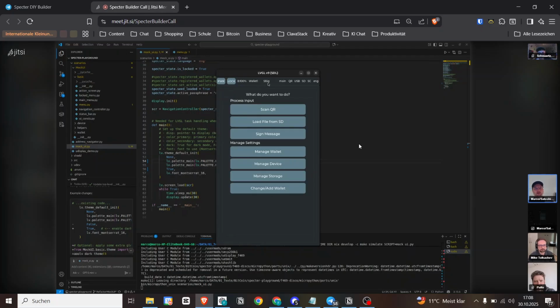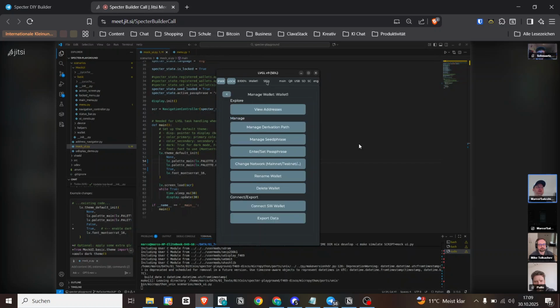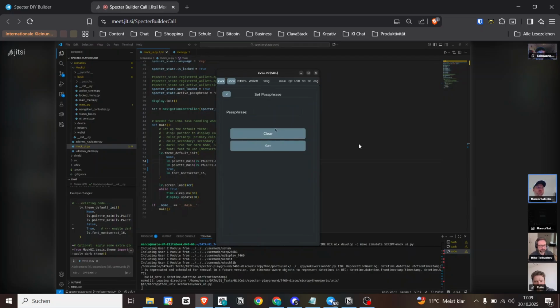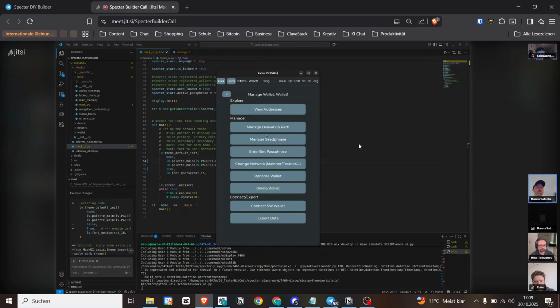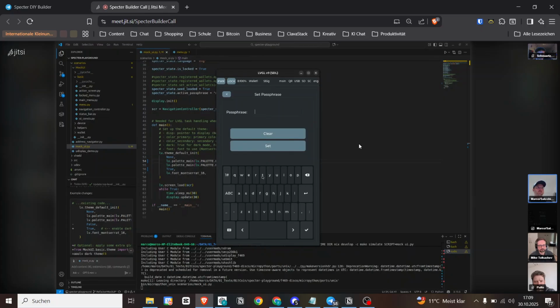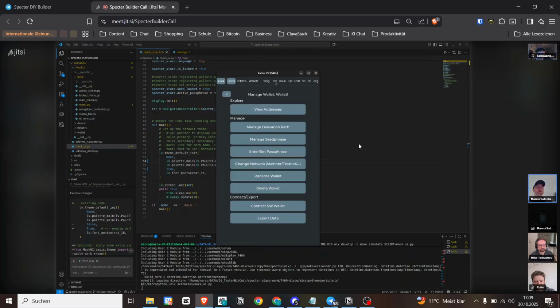We see it's a single signature wallet currently. We are connected to the mainnet or want to use it with mainnet. And in here we have a gap. This could be used to show, for example, if I click on here, I get to the manage wallet menu. I could enter a passphrase. Currently I have none, but if I want to set a passphrase, whatever, doesn't matter, let's set it. And you see it's also showing me here PP, of course this should all be symbols, right? But this is showing me I currently have a passphrase enabled.